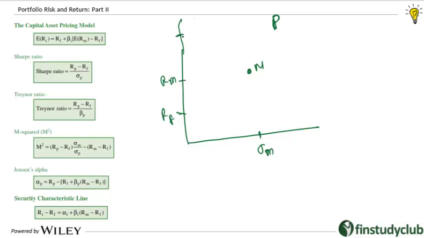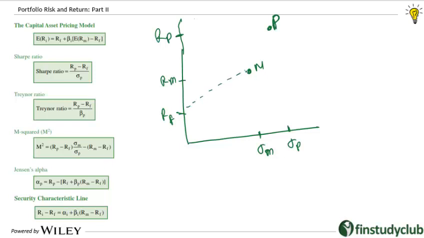So in terms of return, this is what P has given, much better than the market. But then in terms of risk, the risk of P as well is more than that of the market. So has P done better than the market? How do I compare my portfolio's performance vis-a-vis the market? Is it an outperformer or an underperformer, or has it done only as well as the market? Well, that's what we try to gauge by M-squared.